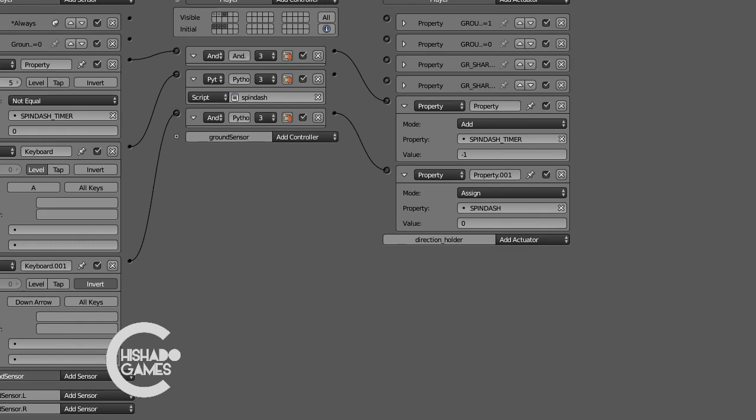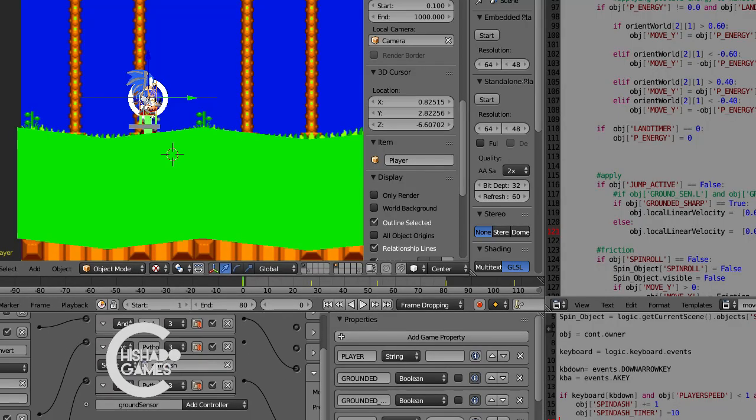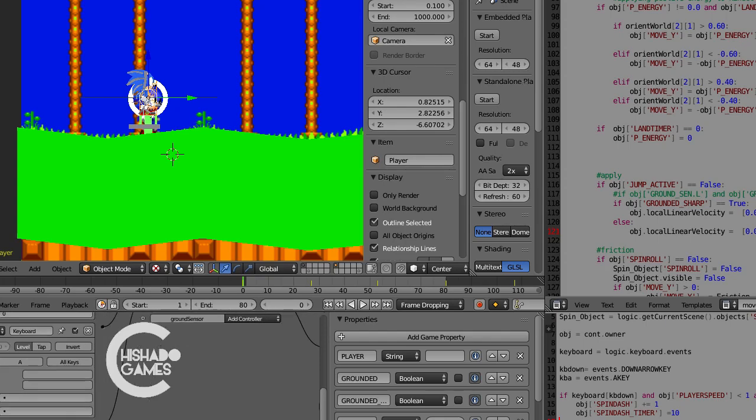We're working on the spin dash. See if we can get anything going.